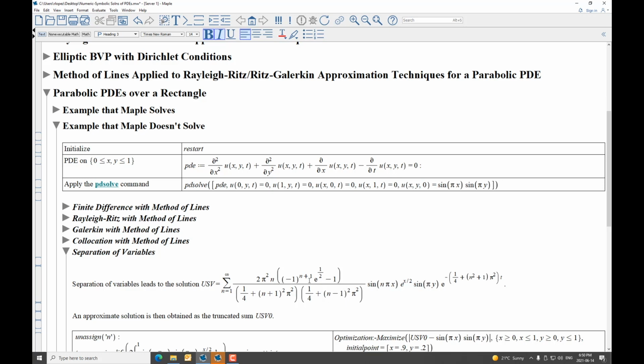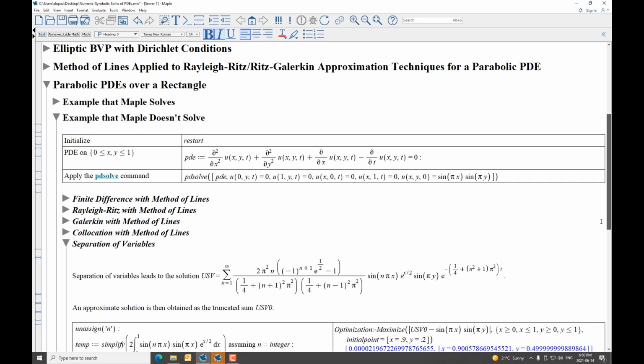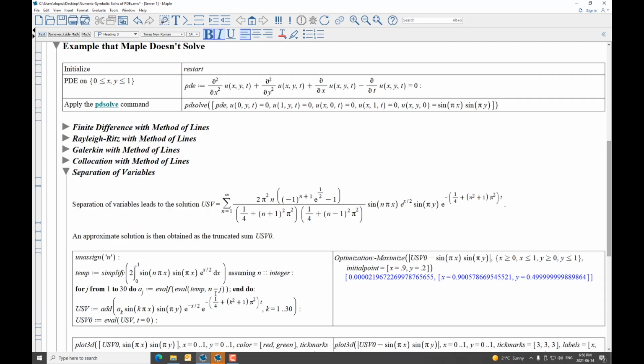These are the Fourier coefficients. This is what the exact solution to this problem looks like. Here I'm implementing the computations in Maple. This is giving me the Fourier coefficients. I'm taking 30 terms. When I looked at these coefficients, they're positive, negative, positive, negative. They oscillate, a slowly converging series. So I went out to 30 terms. That gives me a separation of variables approximation with 30 terms.